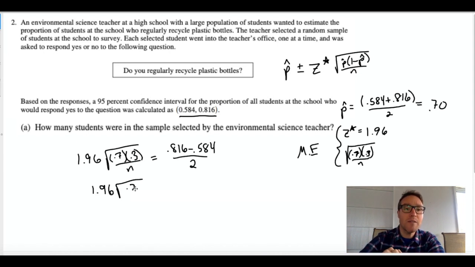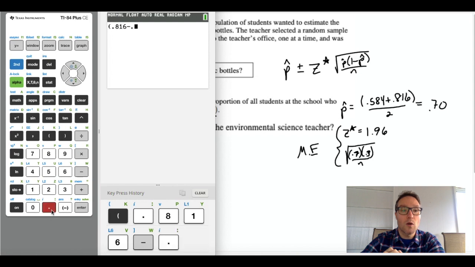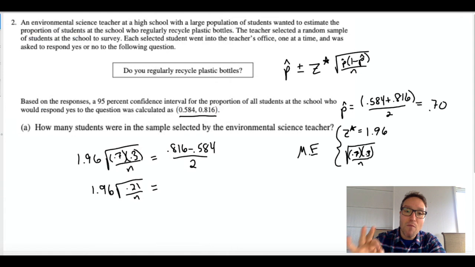All right, so let me simplify each side of this equation. I'm going to solve this for n, that's my ultimate goal. So 0.7 times 0.3 is 0.21. I'm going to the calculator to simplify the right-hand side: 0.816 minus the lower boundary of that interval which is 0.584, I'm using parentheses, and then I'm going to divide by 2. I get 0.116, that's the margin of error that was added and subtracted to 0.7 to create this interval.